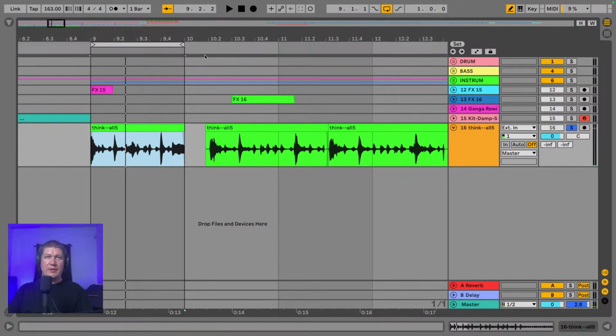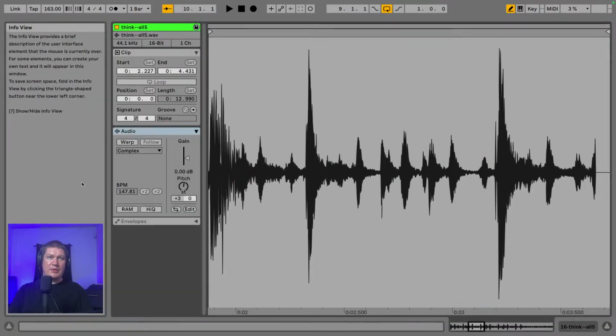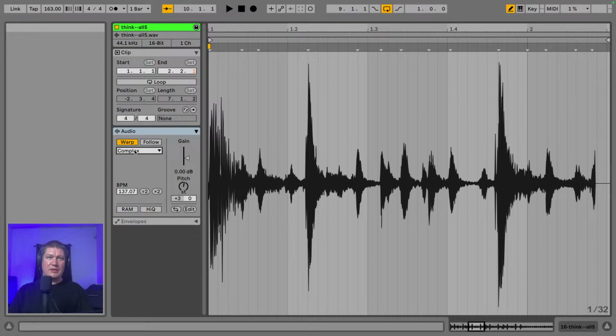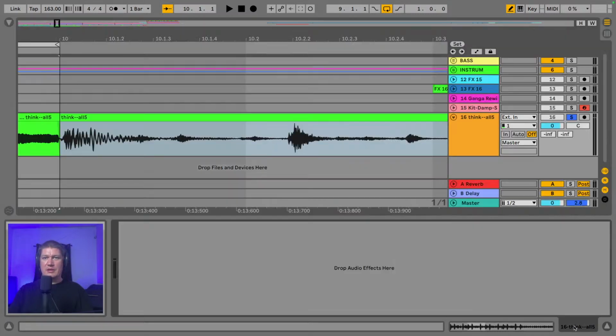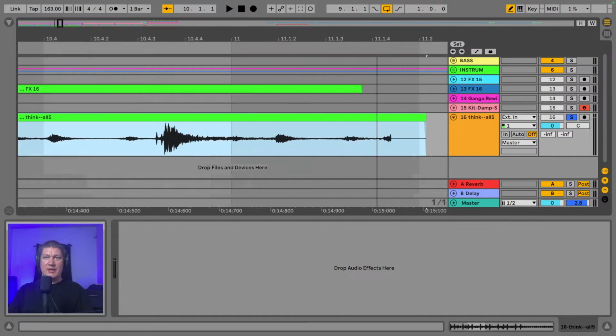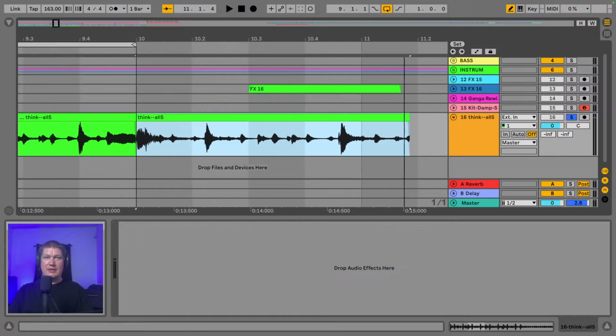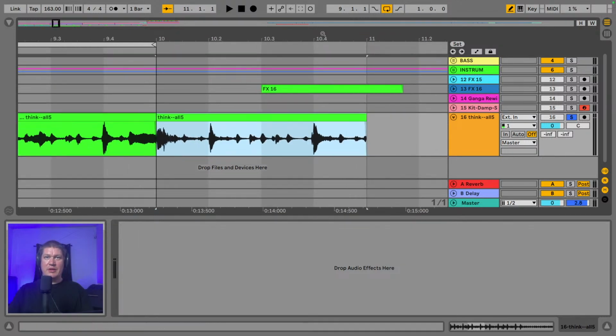Alright, and then the next one. Let's go, super quick. Sort out the first part. Put it on the grid. Put the warping back on, complex. Go out of it, and tidy up the end point, right to the end there. Then holding down shift, put it on the grid.